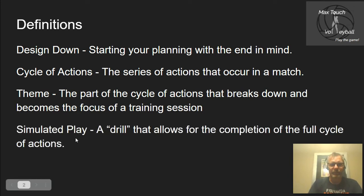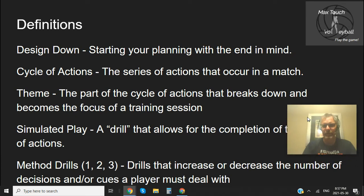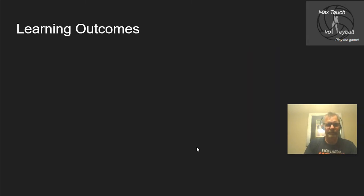Simulated play is simply a drill, or we used to call it a scrimmage, that allows for the completion of the full cycle of actions. And then finally, method drills are drills that increase or decrease the number of decisions and or cues that a player must deal with. So I've divided this presentation into two parts. The first part will go right up to simulated play. And then in the second section, which I invite you to join me for, we will talk about method drills.